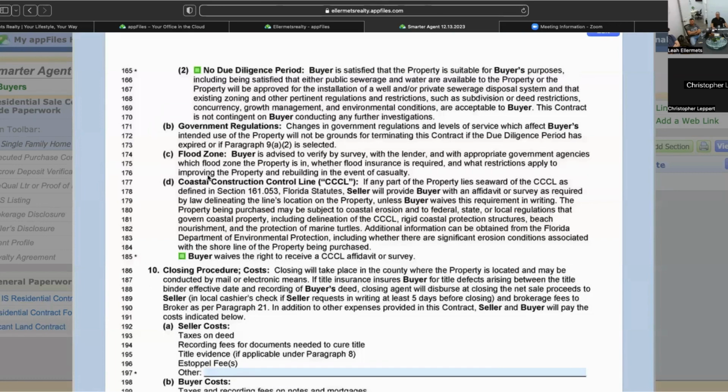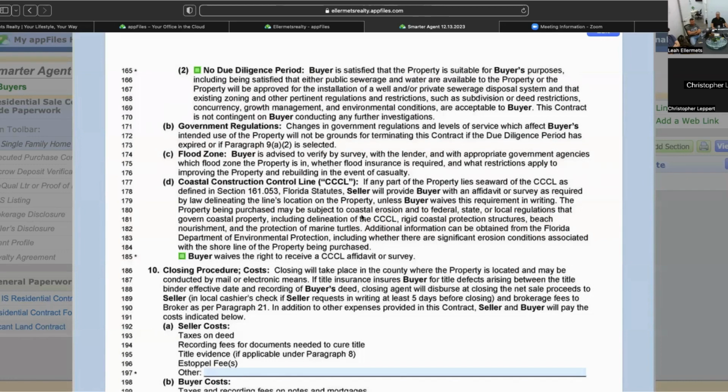Okay. What if it's in a flood zone? Pretty important to know. It's not as big a deal typically if there's cattle, but yet there is a big deal if we have a major storm and there's cattle and they have nowhere to go because, it happens in Florida. They drowned. It's a terrible deal.